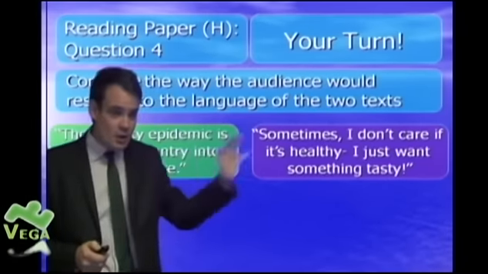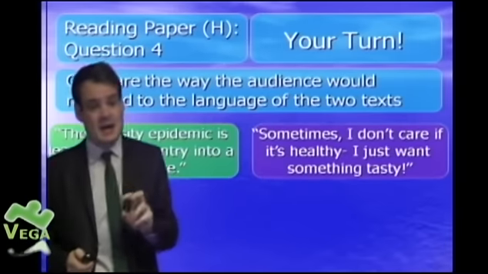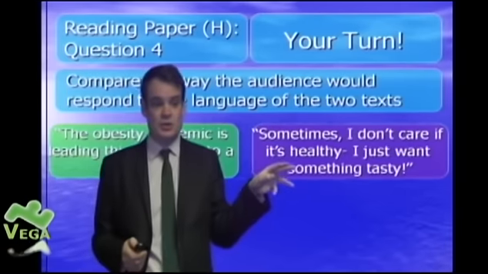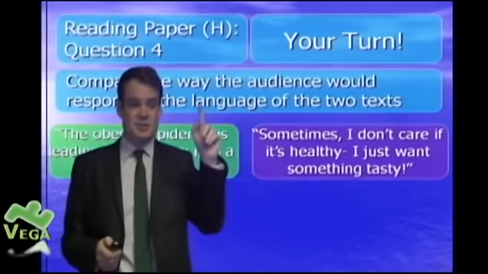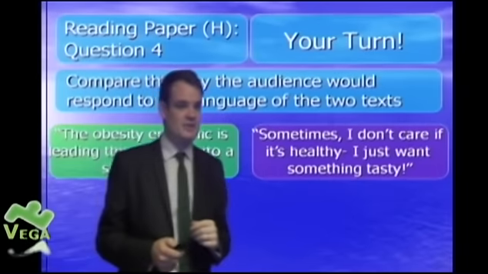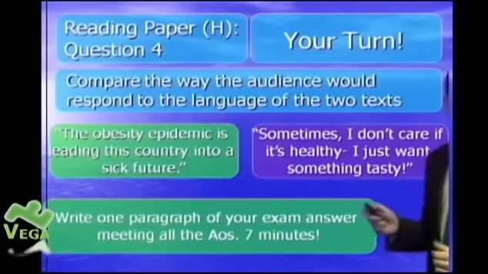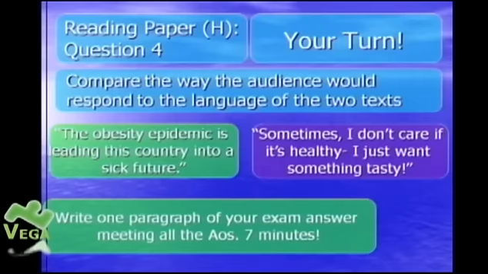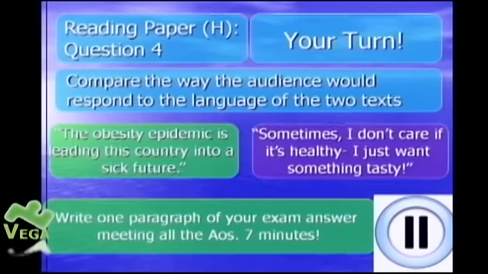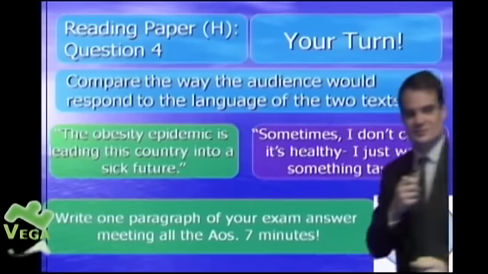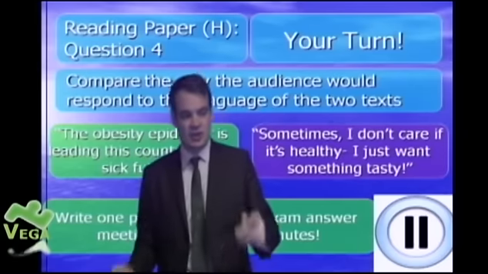Now, I'm going to ask you guys to write a paragraph comparing these two quotations, answering this question, and then I'm going to give you an example I've written. So you're writing one paragraph of your exam answer meeting all of the assessment objectives. You have 7 minutes to do so. Pause the video now. Okay, you've had your 7 minutes, you've written the paragraph.